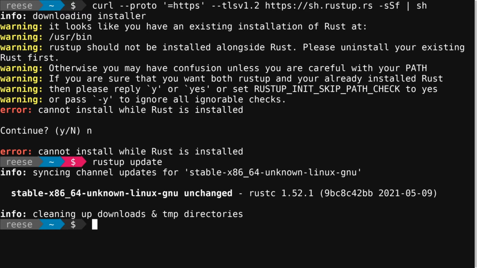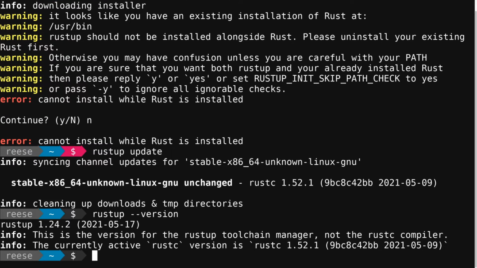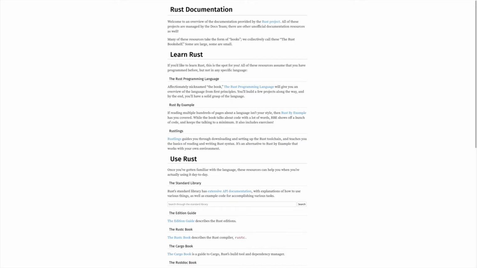One more thing we want to do just to ensure that your Rustup installation is right is run rustup --version. Okay, and of course, my version looks fine. This is what this should look like. Another thing, if you're cut off from the internet and need access to Rust documentation, do not worry. You can run rustup doc. This opens the local Rust documentation.